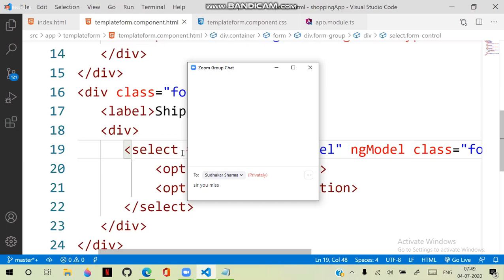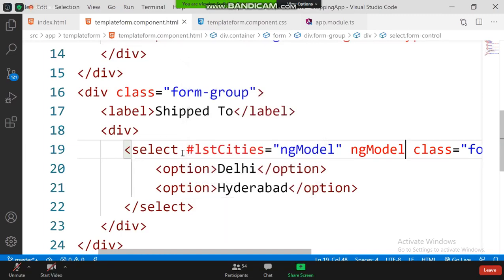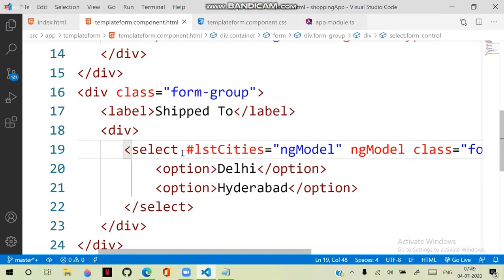If you observed our two-way binding technique, you saw that in order to access the value and use the value of the form, we have to create a property in our TypeScript logic.